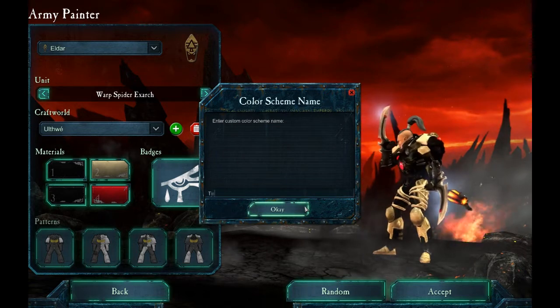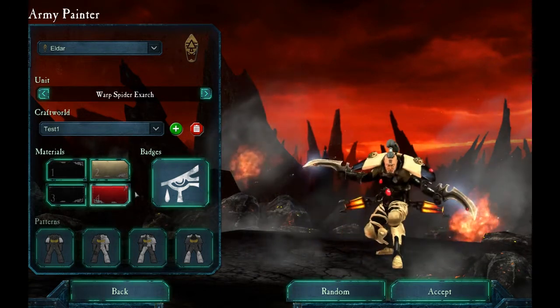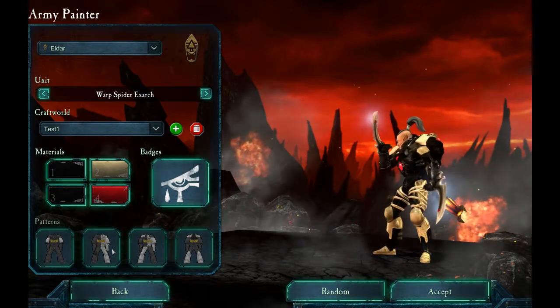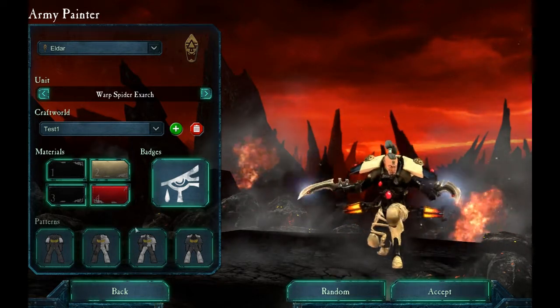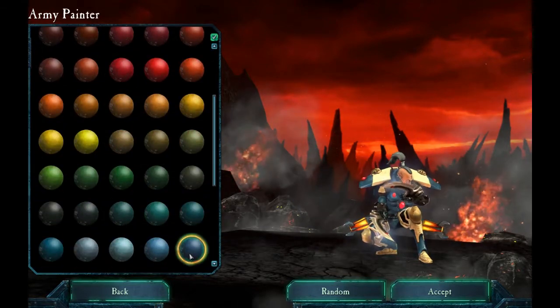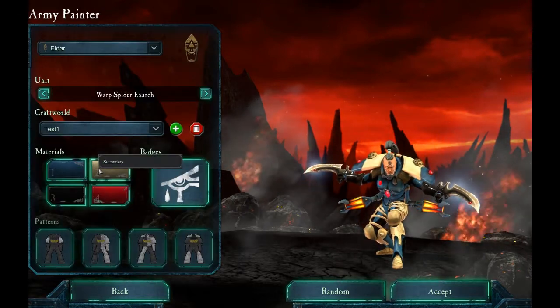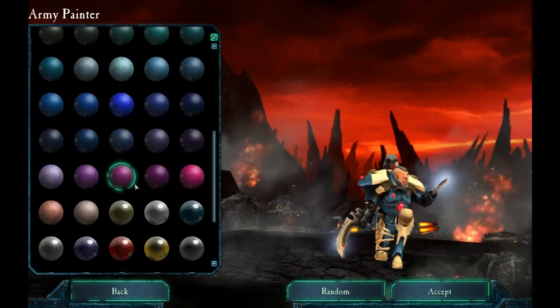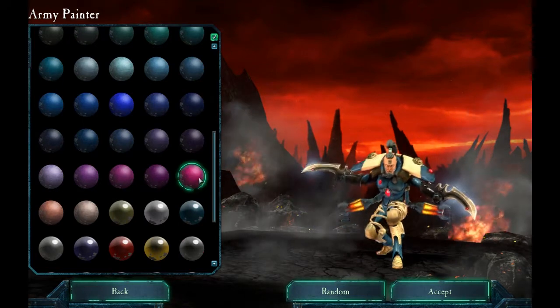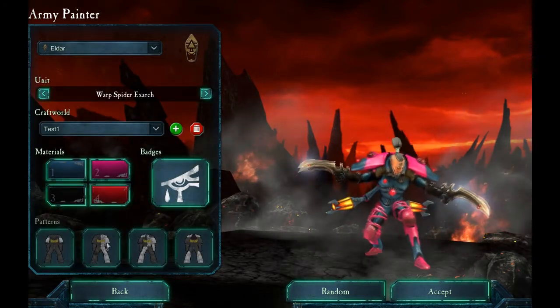So let's call this test numero uno. And we can go ahead and change this guy's color scheme. We can go up here, actually, my bad. We can change this guy's color scheme, and you see, he'll change over here. Click that again, double click it, and we'll go back down. So say, if I want him to be blue with a mix of hot pink, that'd be perfectly acceptable. Warhammer will let you do that.